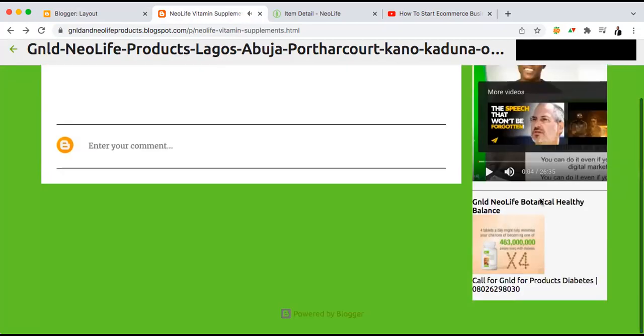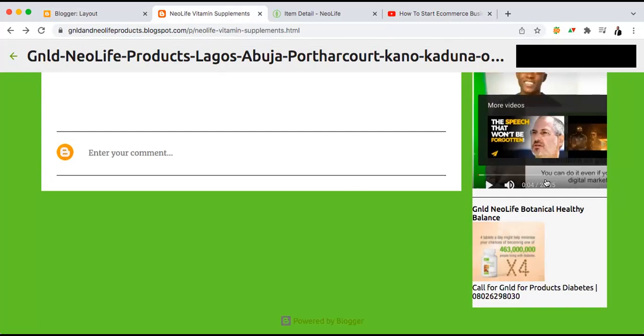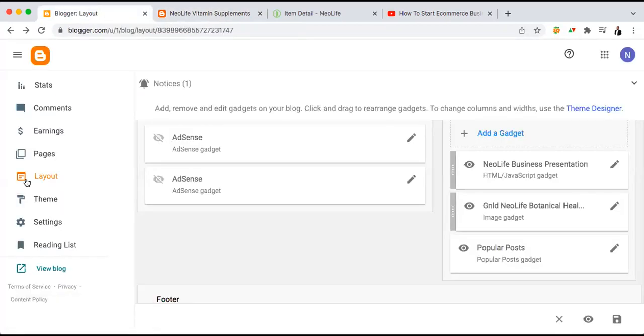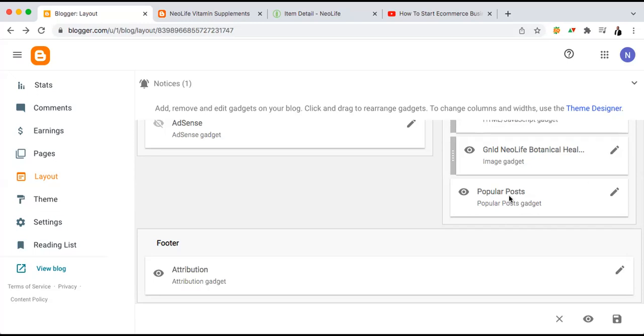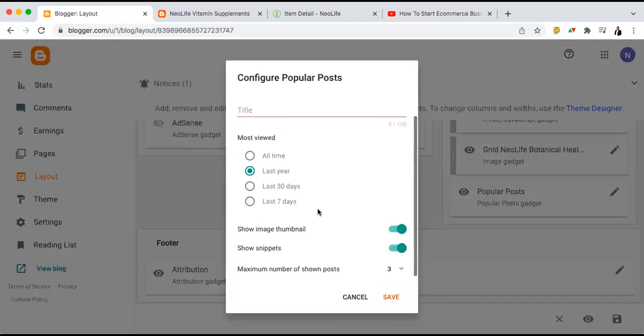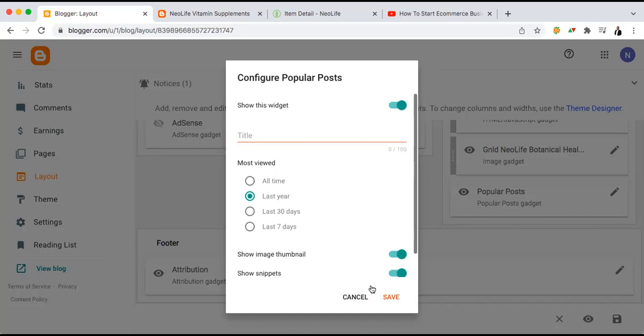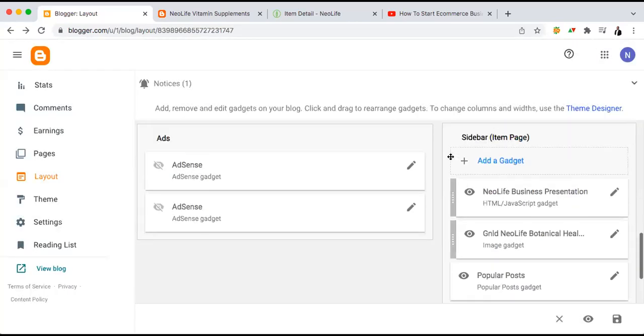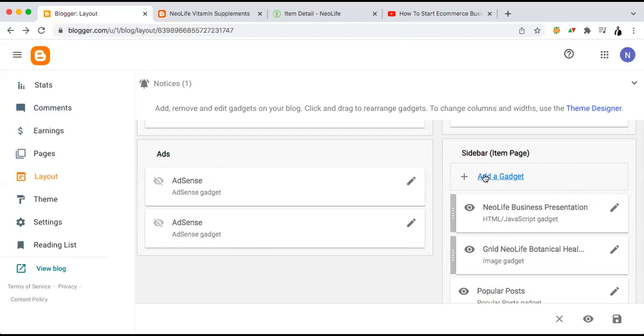So you've seen how to add a widget right now, either a picture or an image. Anytime you want to do that, come back to layout. A lot of things in this layout. Come back to layout, go to widget and add it. You can add some popular posts that you have as well. So again, it could also be a product image. On this product image, can you see different posts that you already have? You can add it here, but I'm not adding any popular posts right now. So again, there's a particular widget that will be helping you more.